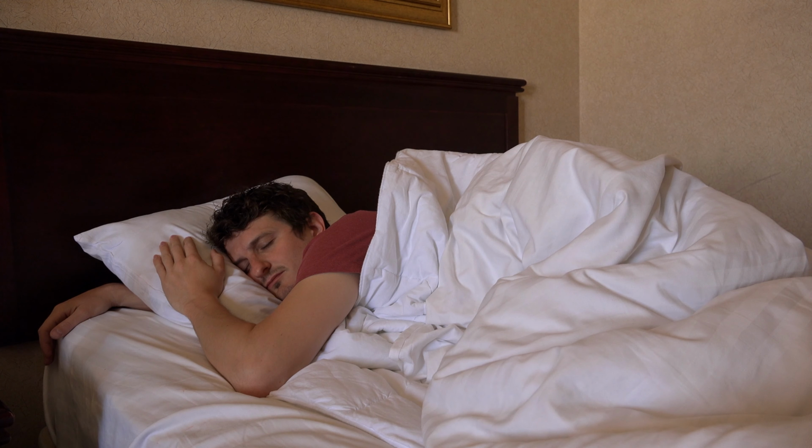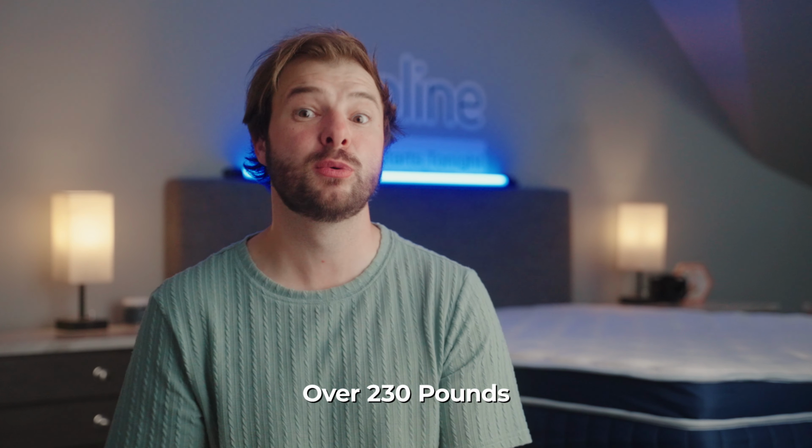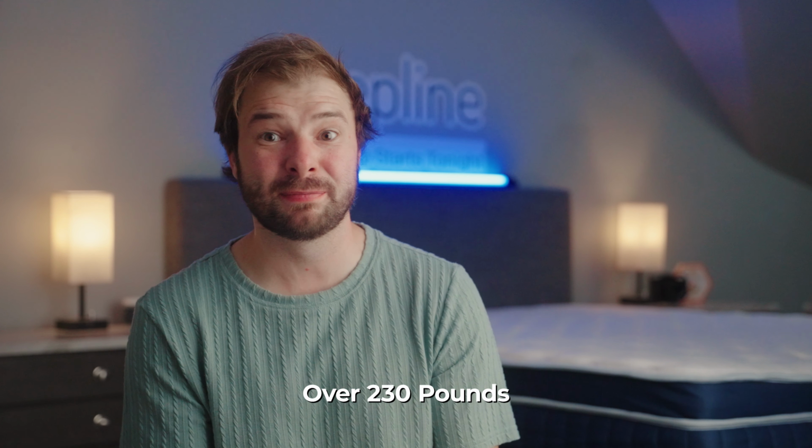Stomach sleepers and larger sleepers, those weighing over 230 pounds, are going to find that this mattress is just not it for them. Like not at all. You will not like this bed. So if that's you, there's your answer right now. But if you fall into that 130 to 230 pounds and you are a side sleeper, stick around because there's a lot going on here.